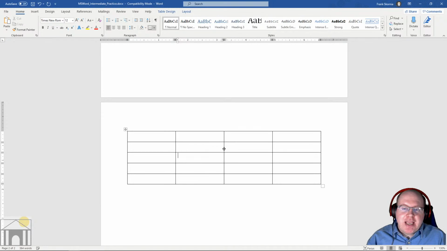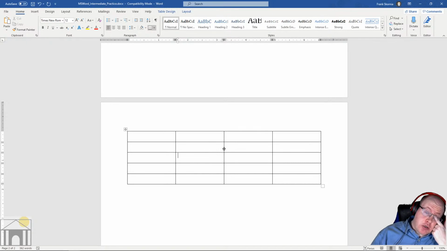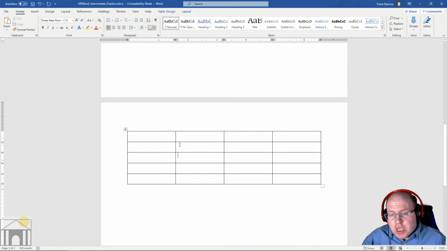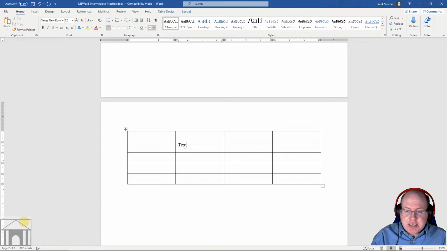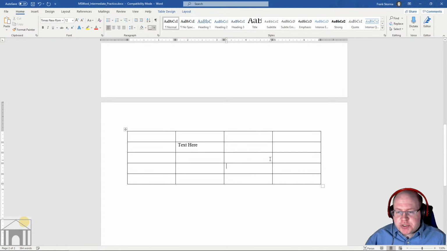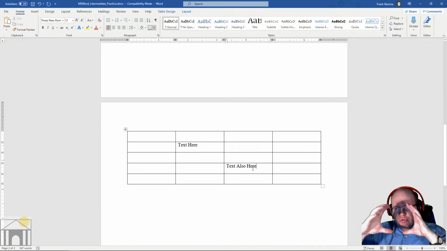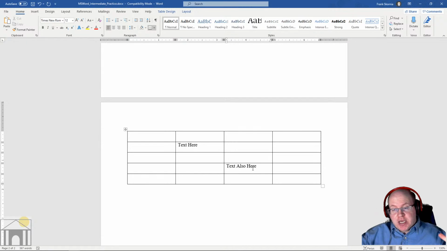Tables end up being a really good way of arranging text that you can't normally do in Microsoft Word by, say, using spaces and tabs and enter. So I can easily put some text here, and then put some text down here, and text also here, and have them where inside the cell is its own separate little grouping of text that I can do its own formatting inside there without affecting the rest of the document.